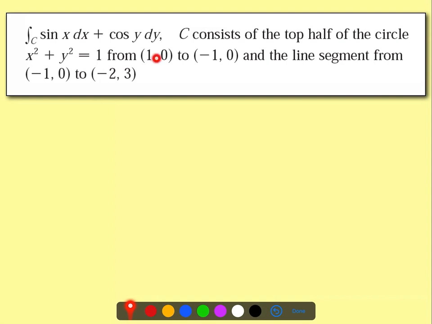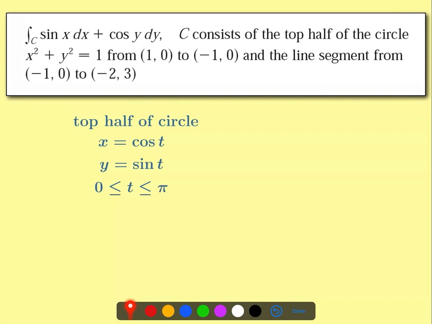This first one is a half circle starting at (1, 0) and going to (-1, 0). The circle of radius 1 centered at the origin. And you should be accustomed to what that looks like in parametric form because it's really the same thing as the unit circle you learned when you were learning your trig values. So x equals cosine t, y equals sine t is giving me the values of x, y along the unit circle. And if we start at 0, we're at (1, 0). And if we go to pi, we're going to be at (-1, 0). So this is giving me the first half of that circle of radius 1 centered at the origin.